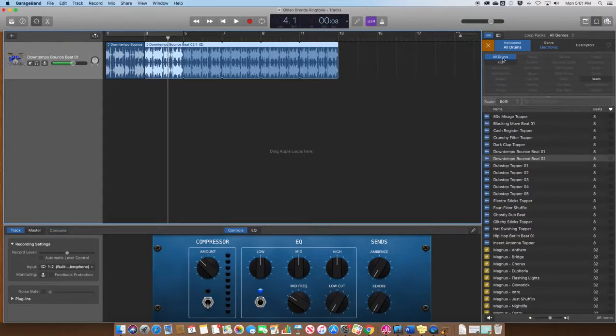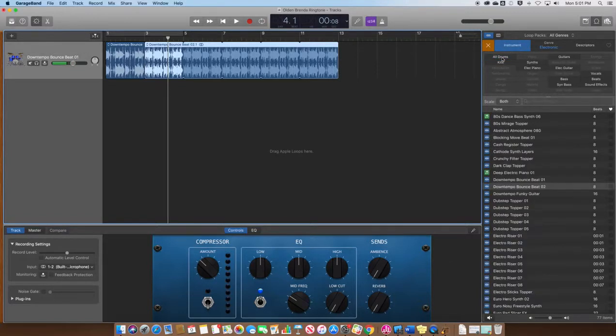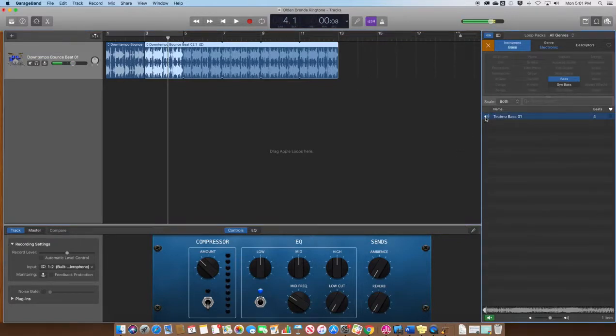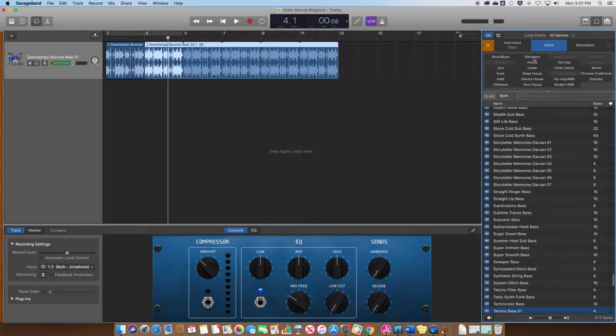Now that I've laid down a drum beat, I'm going to click on drums again, and now I'd like to lay down a bass beat. I only have access to one bass beat in the electronic section, so I'm going to click electronic and maybe put in this, which is actually kind of like tech house.